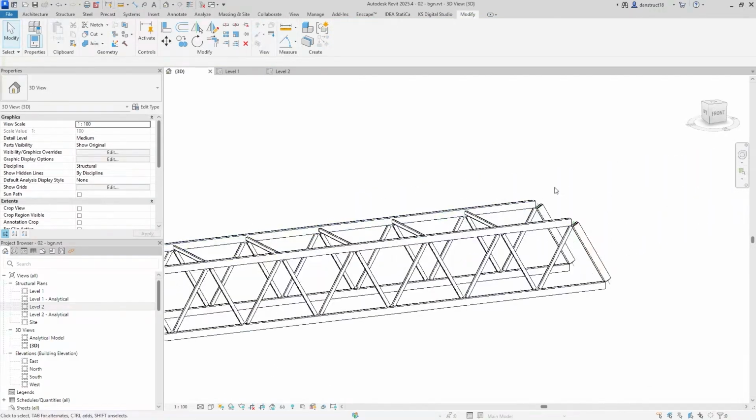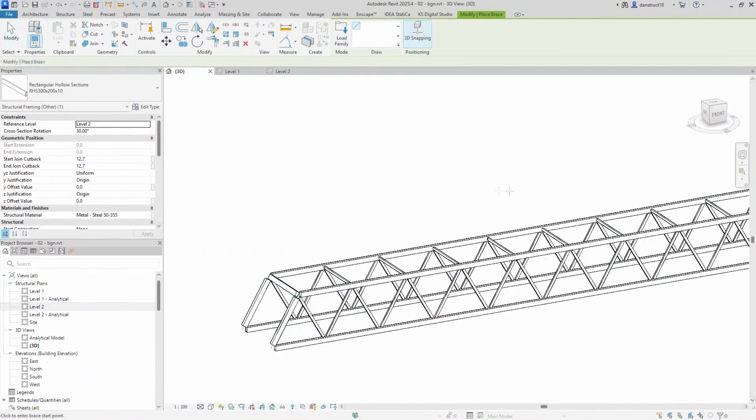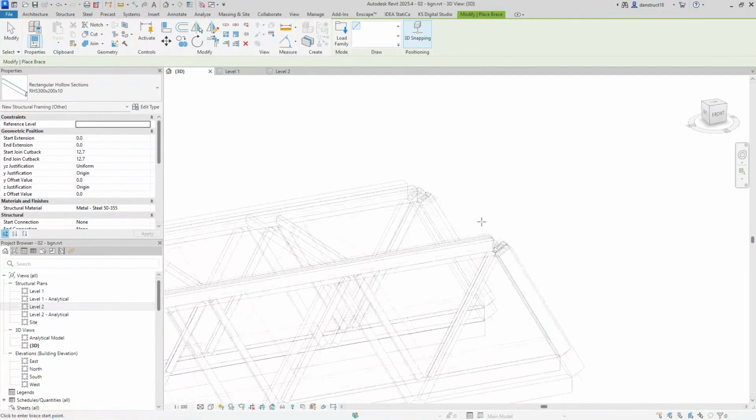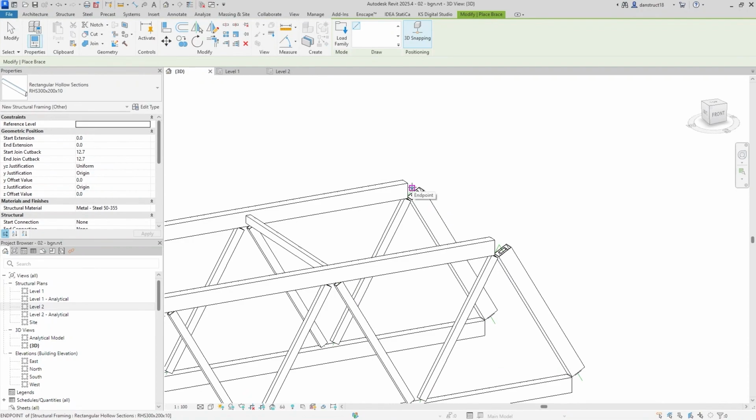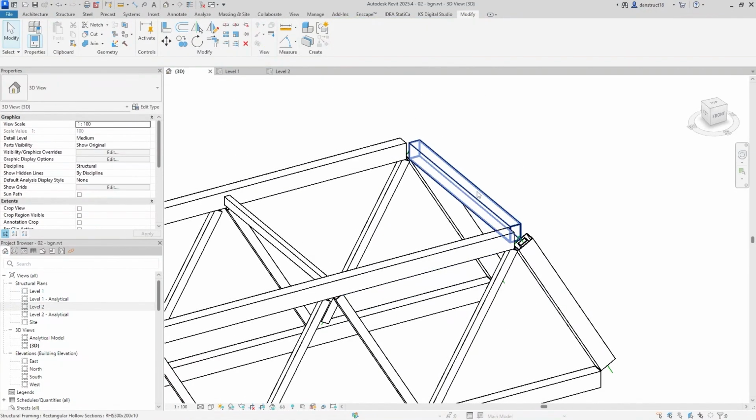So we're going to do the same thing here as well. I might as well just go ahead and select this. Type here CS. There we go. And you can as well leave it like this. Just make sure you are on the endpoints. I'll just come here, and you can see it's a bit hard to snap to the endpoints here. You just have to orbit until you find the point. There we go. Press escape.